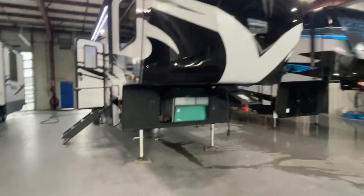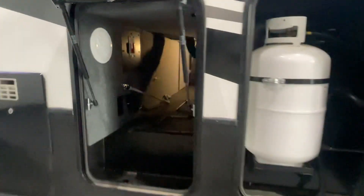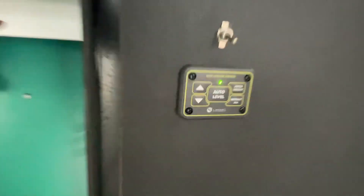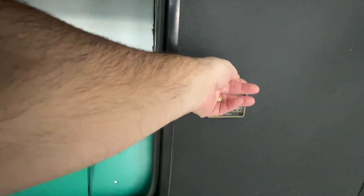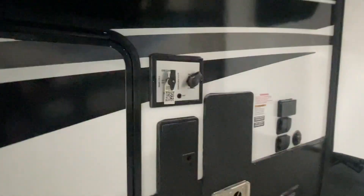One of the first things you want to do is go to this side compartment here. There's a battery disconnect switch — a little red switch on this wall. You want to make sure that's turned green so that it's on. That gives you power for your lighting and things like your 12-volt. A great way to test that is to go around to the front and push both arrow keys at the same time. Notice how the green LED lit up? That tells me I have battery power — that's for your front lights. And there's your new deep cycle battery we put in for you. If that's not on, you won't have 12-volt power to the coach.